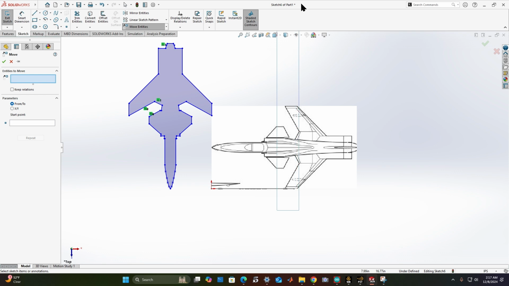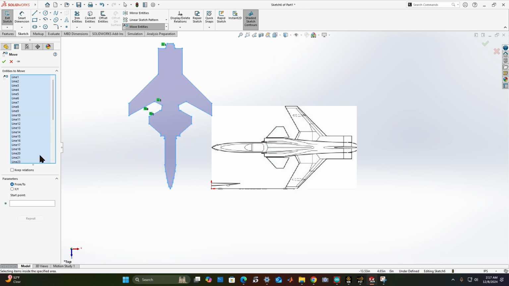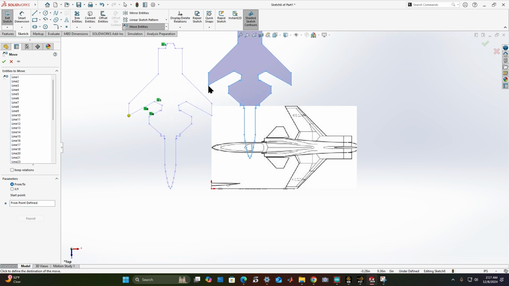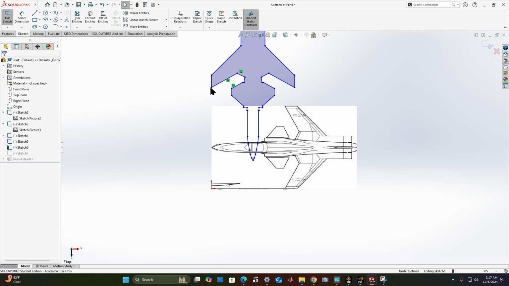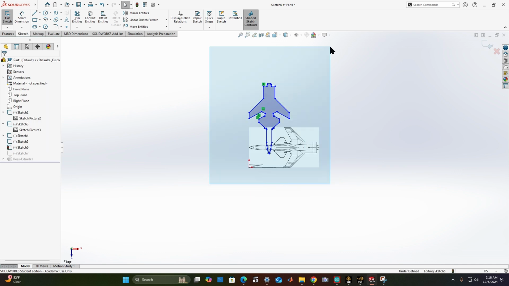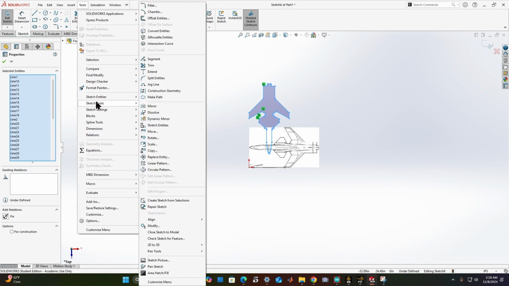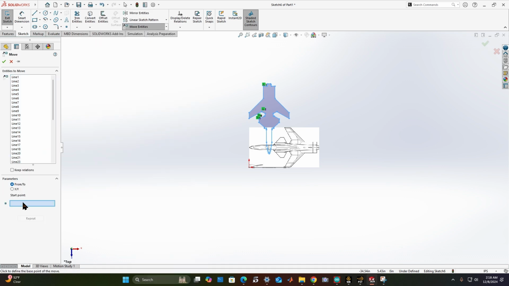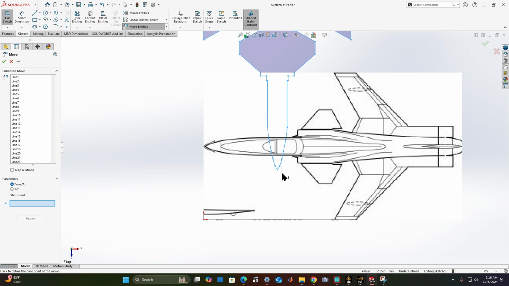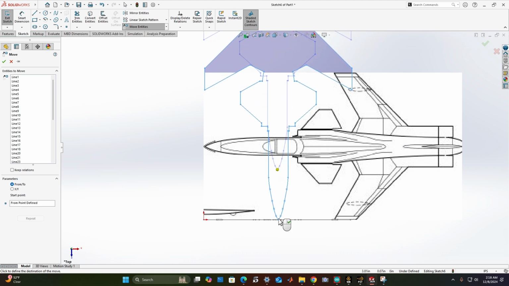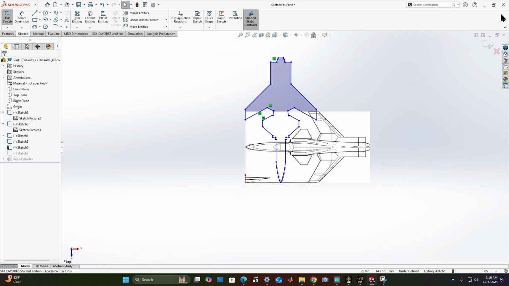Select all entities. And we'll start from this point till it lines up vertically with the origin. And then repeat that process. And move it by the very front point, which we want to line up with this line here.